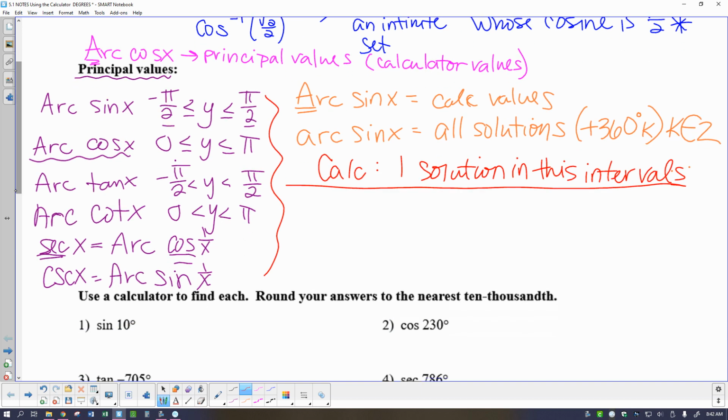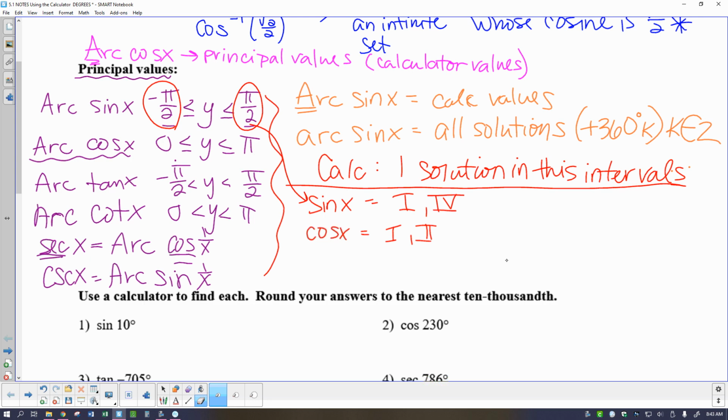So sine, when your calculator gives you an answer, is either going to give you an answer in the first quadrant or the fourth quadrant, depending on the value you're looking at. Cosine is going to give you the first or second quadrant, because think about it. If you're matching this up, isn't negative pi over 2 and pi over 2, right? That would be first or fourth quadrant if we were talking about those intervals. Same thing going on with 1 and 2. Isn't 0 and pi between quadrants 1 and 2, right? 0 and pi is between quadrants 1 and 2.